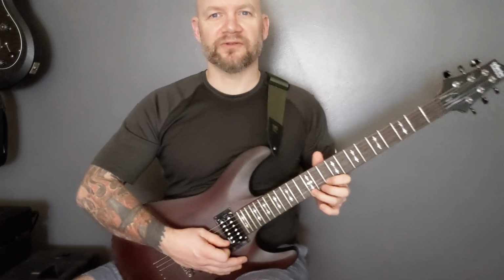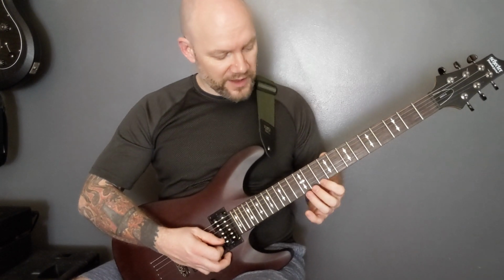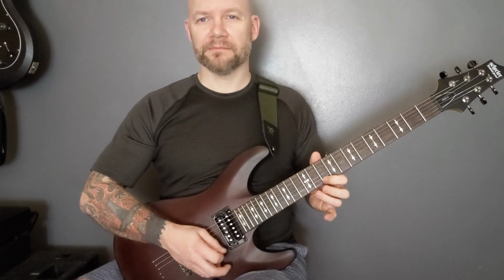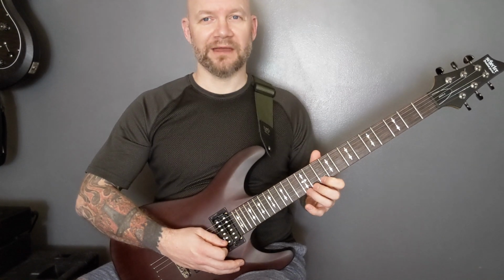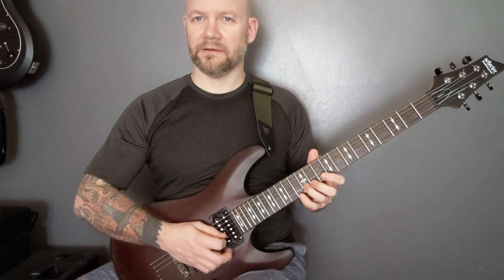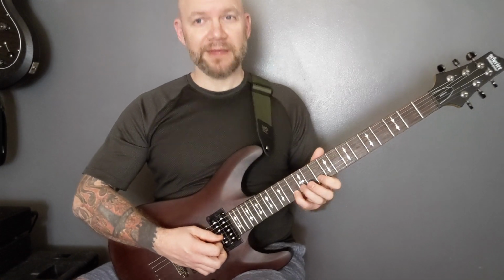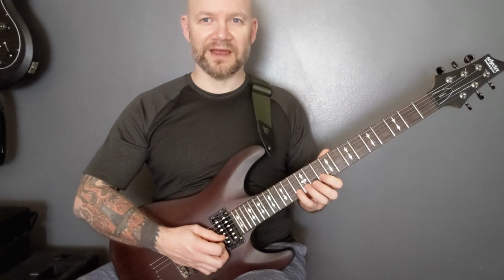Then 12, 10 and 12 on the B. Back onto the high E, 10, 12 and then 13, and you can play it or bend it. 12, 10, 12, 13 on the B. Then on the B we're going to play 13, 12, 10, and then on the G 12, 11, 9.